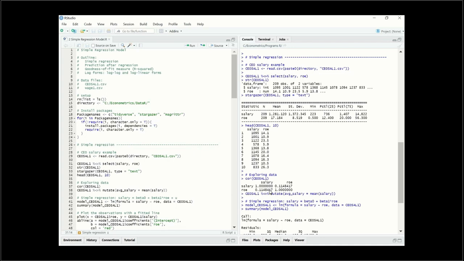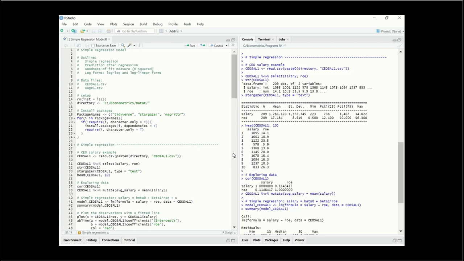The next thing, let's actually pick up and calculate the average salary. So here we are going to be calculating the mean of salary. So this is how we're going to calculate the mean of the variable salary. We're going to give it the name of average salary and mutate, basically, by calculating this, we will also keep this in the data frame as well. So later we would need this value.